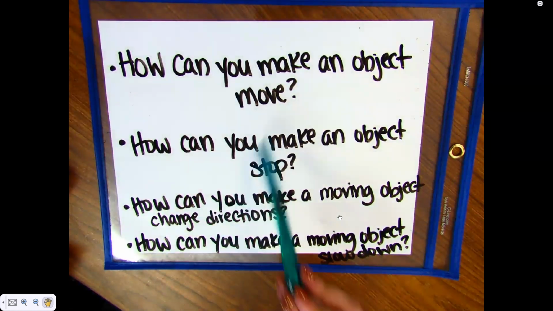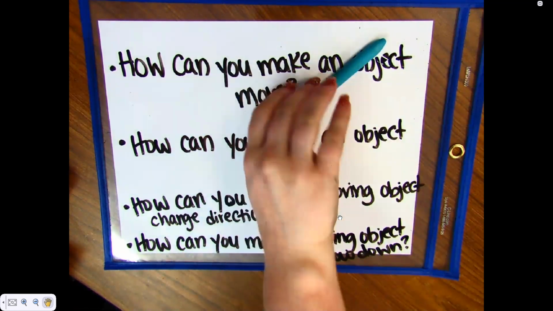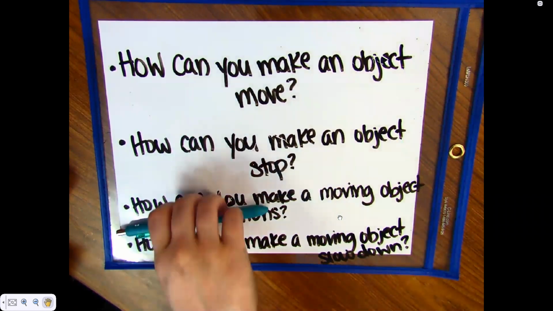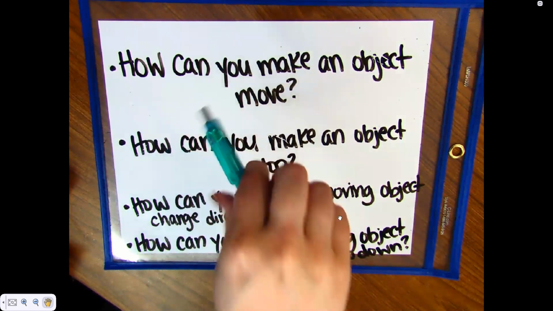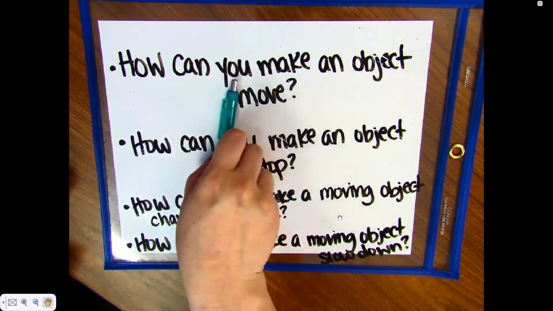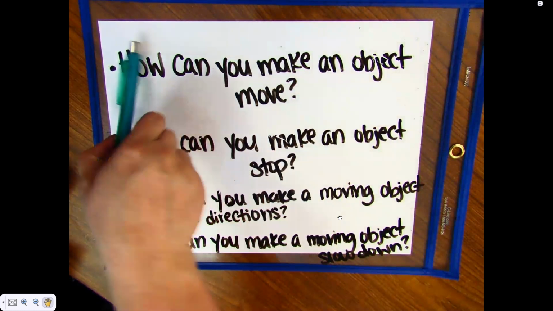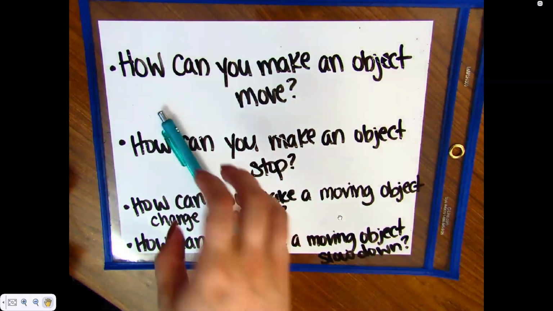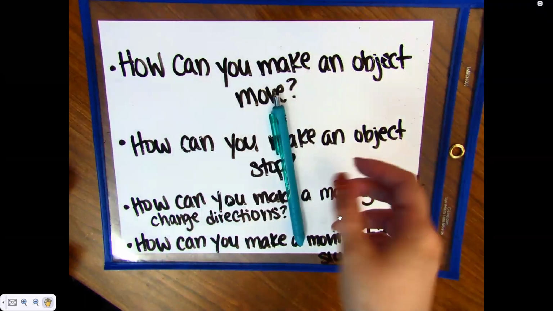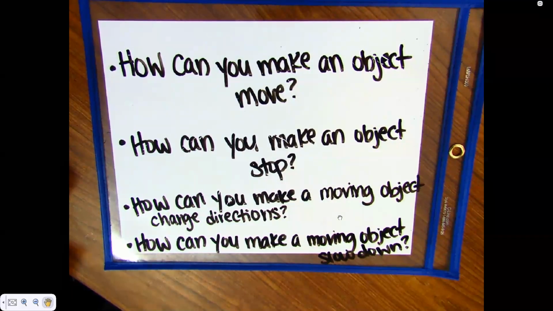Let's see. If I take this pen, okay, my pen is moving. How am I making this move? Bella, how am I making it move? By dropping it and picking it back up. By picking it up and dropping it, right? And then it's moving. So I'm having to put what on it? It starts with an S. Some, what, Tristan? Force. Some force, right? I'm having to give it some force, okay?